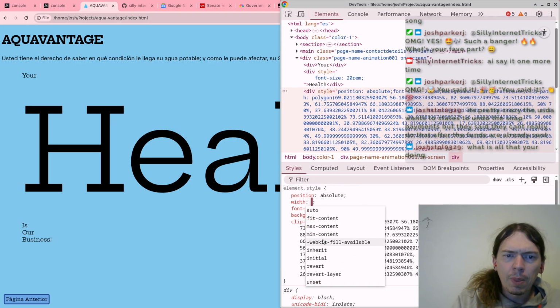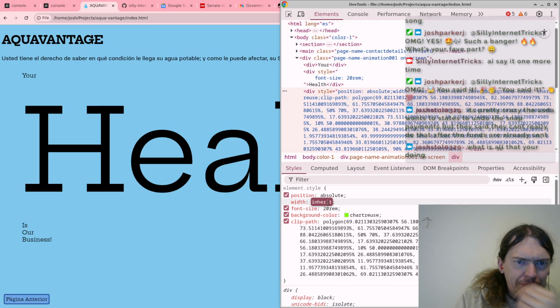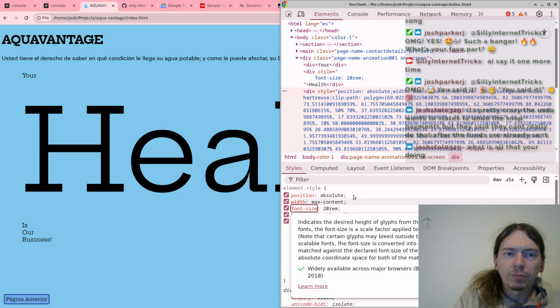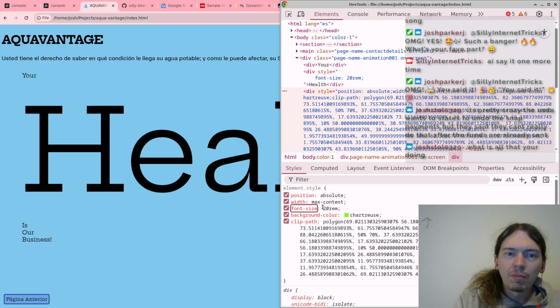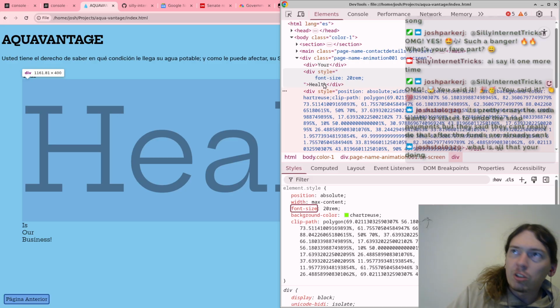Width inherit? No. I'm screwing up on something simple again. There's a surprise. This is how it always is.